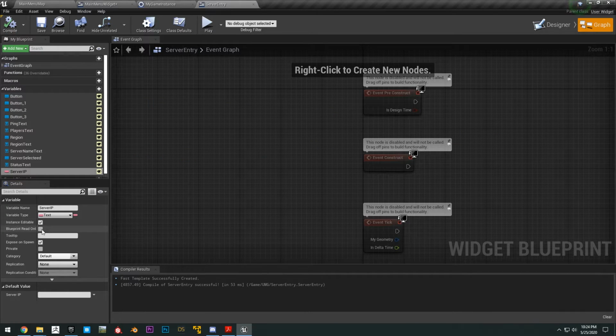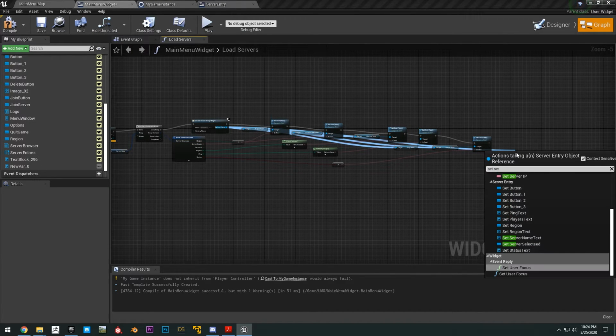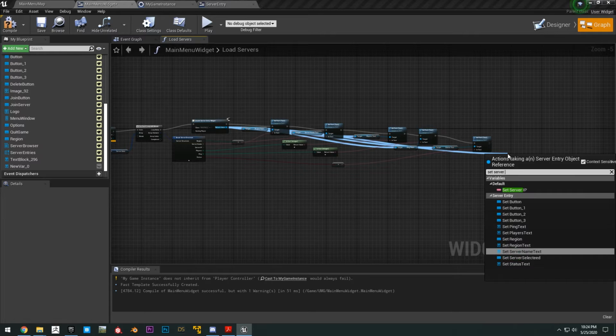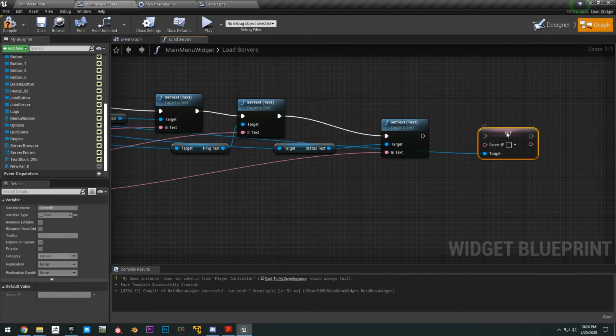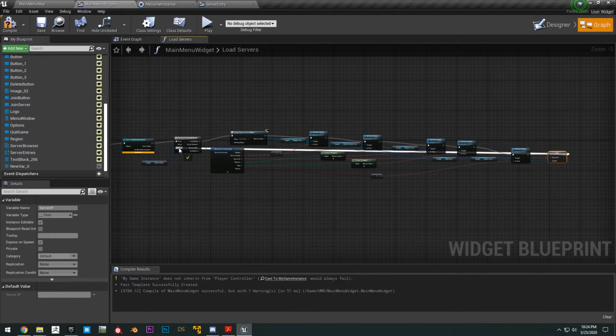Okay, and then just make sure that you click instance editable and expose on spawn, compile, save that. Okay, and then type in set server IP. Okay, and you can hook that up here at the very end, and then hook up server IP to server IP. Okay, and then hook that to the break.